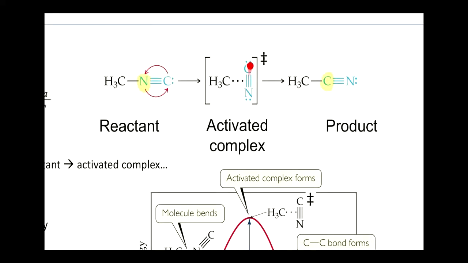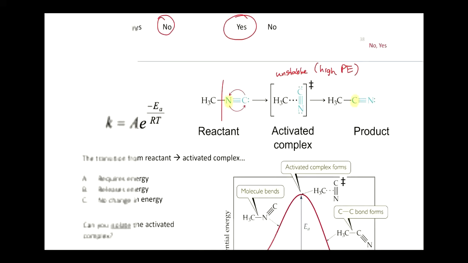And that's this activated species, where we've essentially broken that carbon-nitrogen bond. See how this bond is broken? This is very unstable, and it has a very high potential energy. And so this is the purpose of this activation energy: we need enough energy to make this activated complex. We need enough energy to actually break this bond before we make our products.